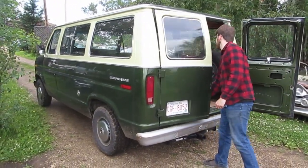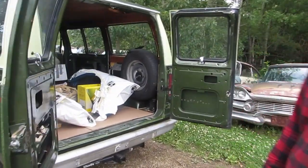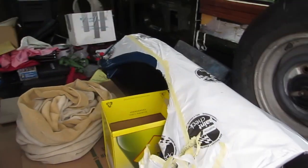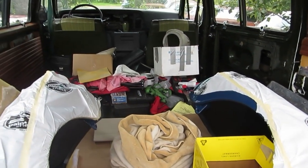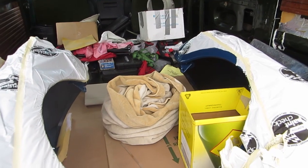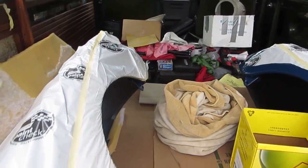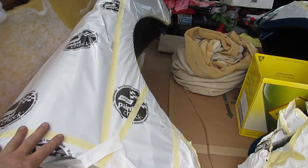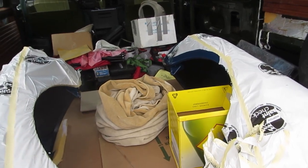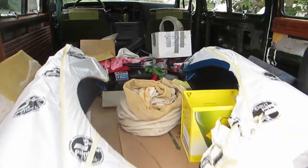We should have a look at what has turned into our company hauling unit here. Yeah, that's right. This is all headed to Richard to put the steering headlight mechanism together. There's several pieces missing that he will have in his stash, so we're going to send everything over to him, and then when we get it back we'll polish them and put them on the car with the lights already in. There's all the pieces and boxes and whatnot, and this thing's turned out to be pretty handy, eh?